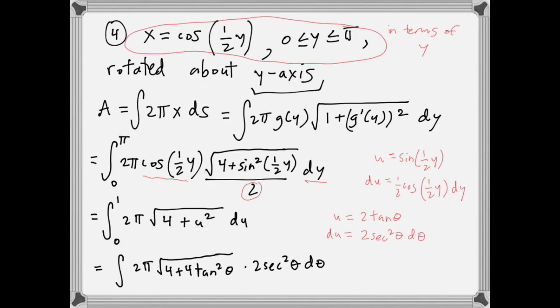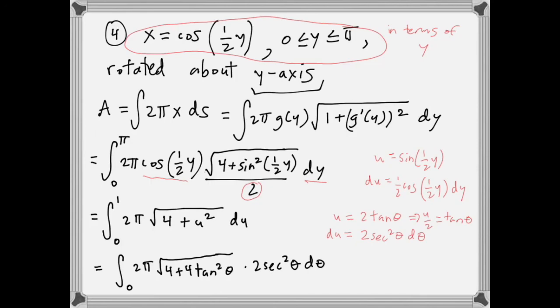What are my limits of integration? And this is not super simple because I'm plugging these in for u and then solving for tan, right? So remember, u over 2 is really tan theta. So if I plug in 0, tan of what gives you 0? I get 0. And if I plug in 1, then really this becomes tan theta equals a half. And tangent of what angle gives you a half? It is actually not a simple angle. It's not one of the special angles that we know.